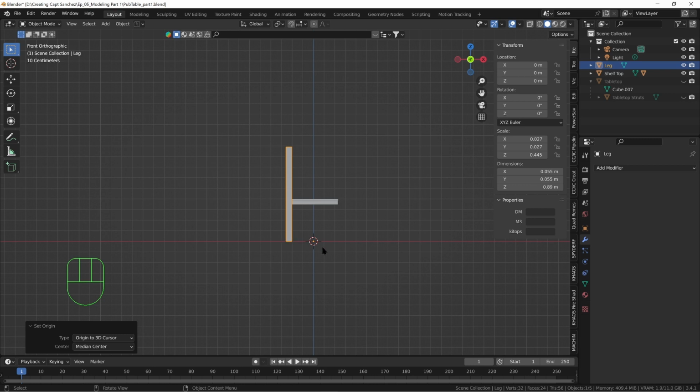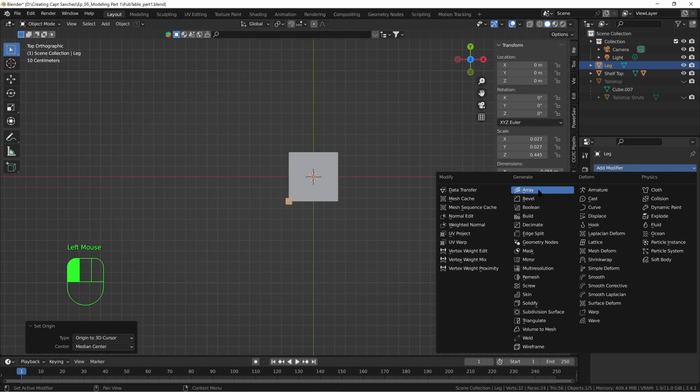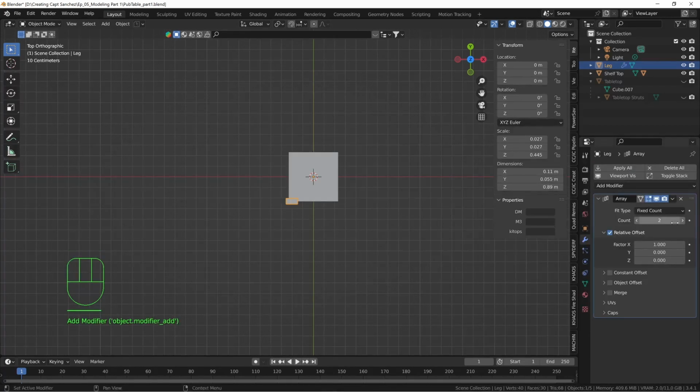Now why do we set the origin to the 3D cursor? Because the array modifier is going to rely on that. We're going to say I want to mirror this leg on the x-axis, and it's going to need to know mirror it from what point. Well, we're going to do it from the origin. We add a modifier for an array. We want just 2 because we're going to have 2 legs going across the x-axis. This x-axis, however, is too small. It's got a factor of 1. The factor is always a multiplier, but it's a multiplier of what?